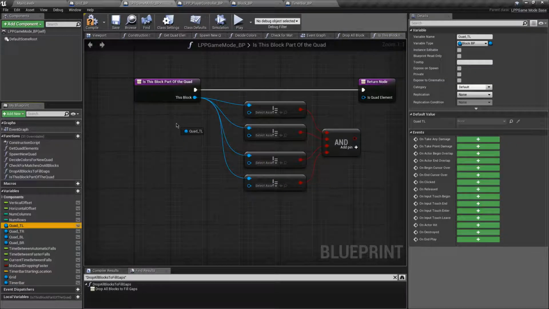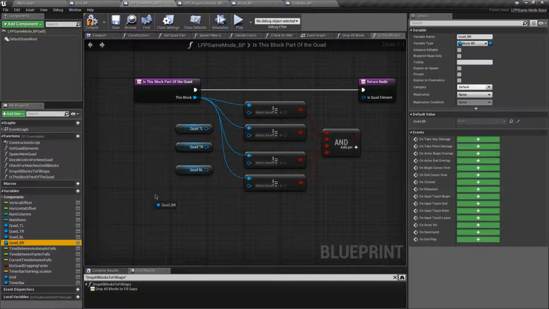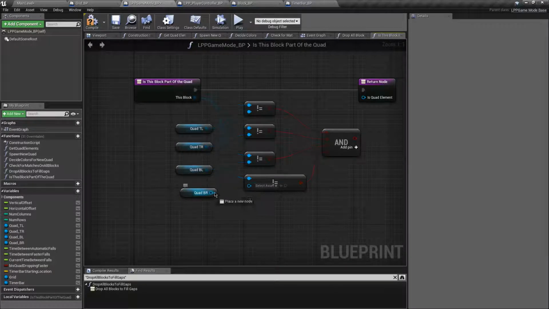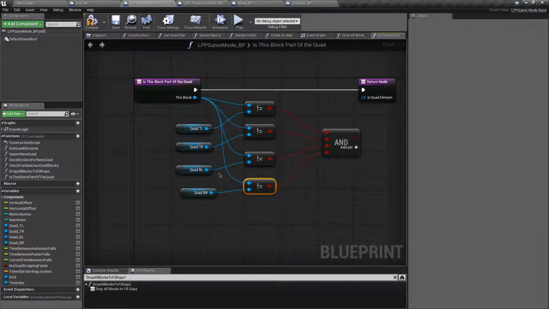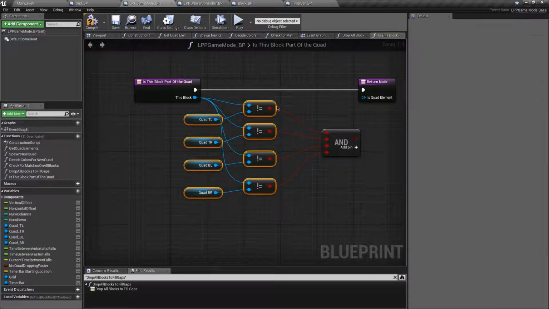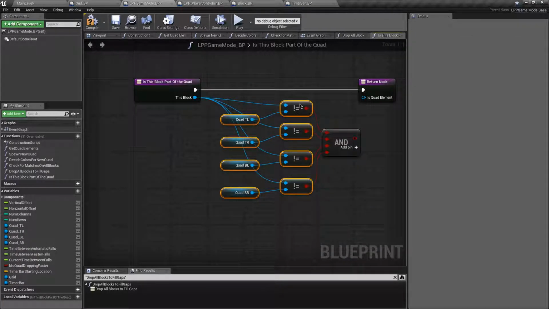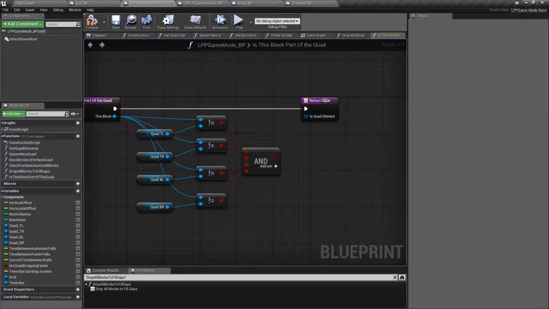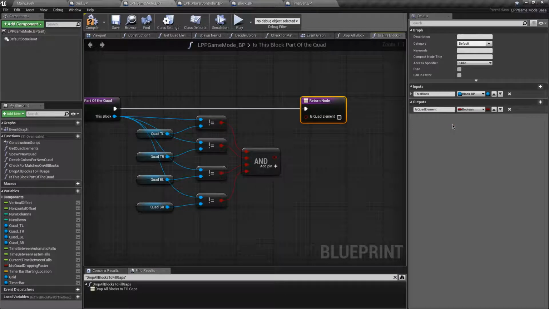We just have the 4 quad elements here. And this return value should be a Boolean.